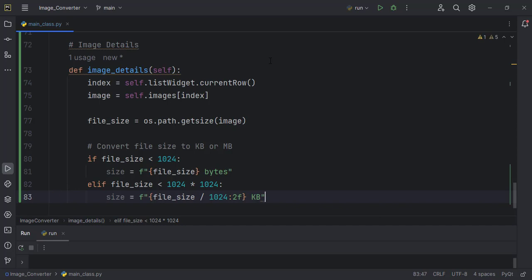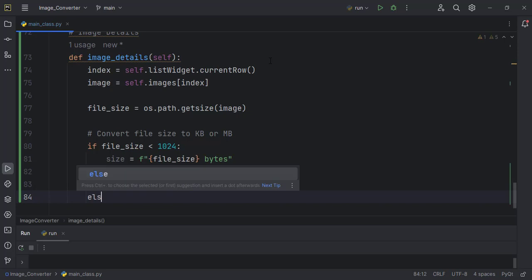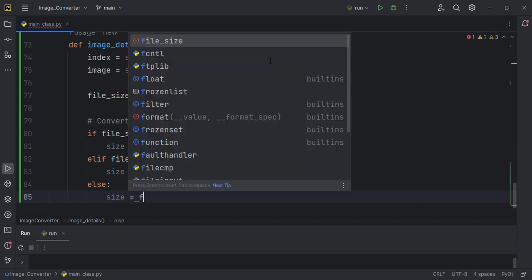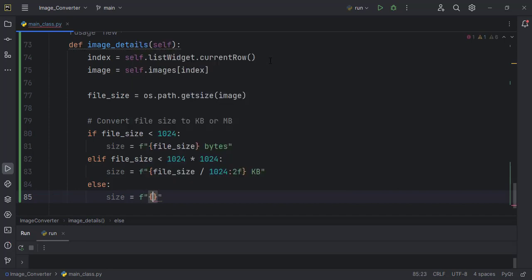And then if it is also greater than the kilobyte, which is in megabytes, you will not do for the gigabyte. But if it is greater than that, then the size now should be equal to a string of the file size, as always, divided by 1024 by 1024, and this one too you can say in 12, but in this case it is megabytes.